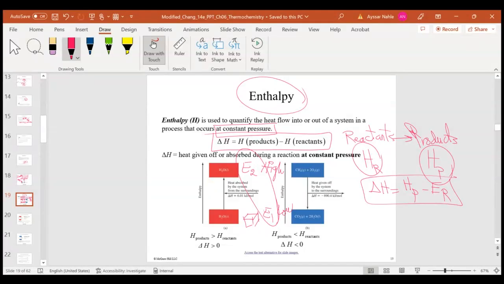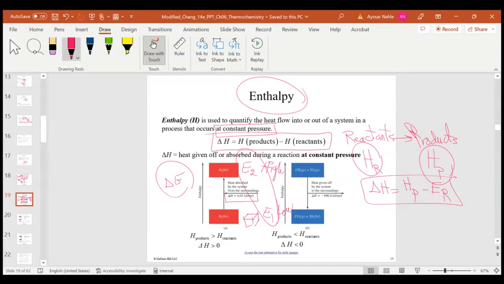Okay, so delta E is actually the energy that has been absorbed or released. So the delta E here is the energy that has been absorbed by the piece of ice in order to melt and go into liquid water. Now, the other thing here: the delta H in this case is going to be positive or negative? Of course positive, because the H of the product is much higher than that of the reactant.